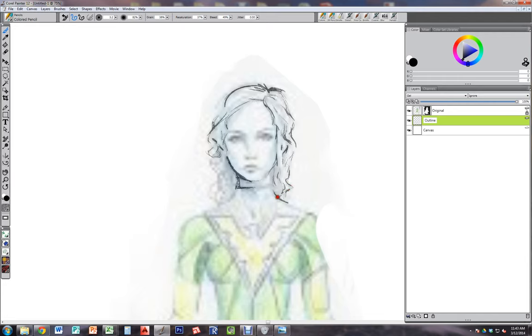I am gonna continue to outline this. And my general plan of action is gonna be to outline and then to start coloring and then to work on detail. And there are lots of little tricks that I will go through and pause, and I will make some more videos that show you the general idea of me completing this particular rendering.